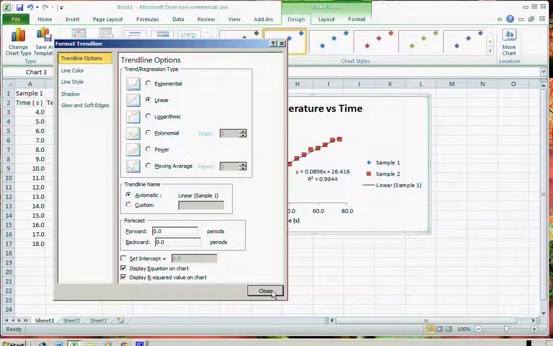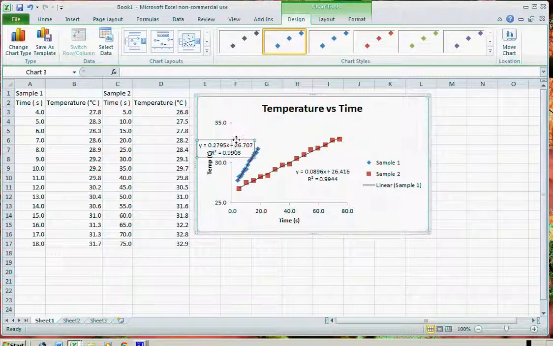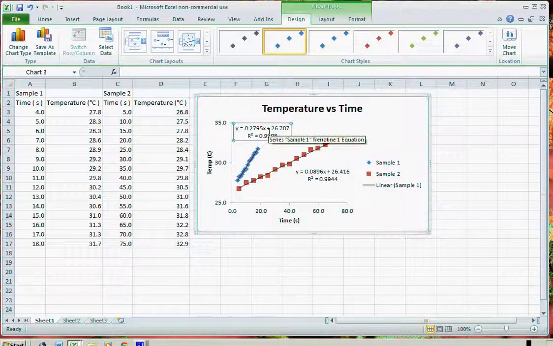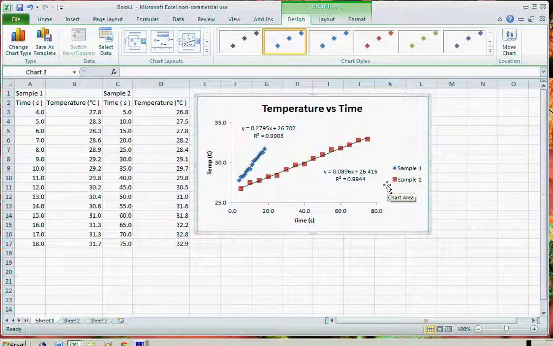Now, that's all said and good, but what if you actually want to use, say, your slope or your intercept or your r squared in an actual equation inside of Excel? Right now, you can read it off the graph, but let's say you actually want to pop it into an equation series. Well, let's work on that one. So I'm going to click down here, and I'm going to hit equals. I'm going to start out with slope. Now, you'll notice as I type, it starts guessing what I've got. So eventually, I'm going to go for this slope, so SL.